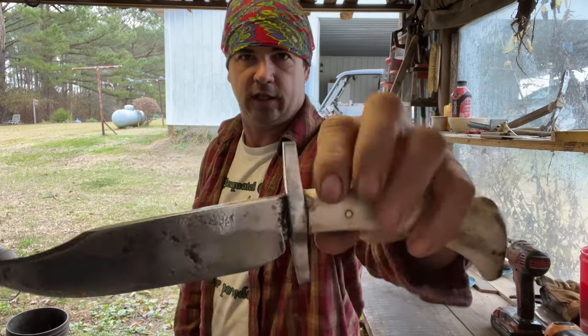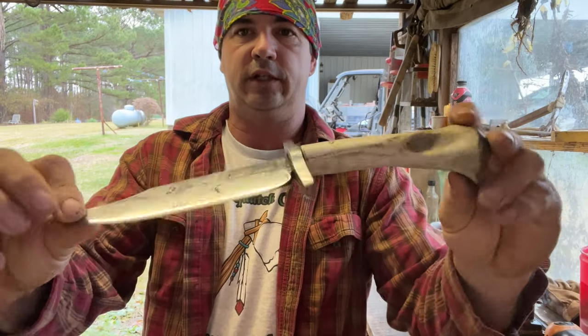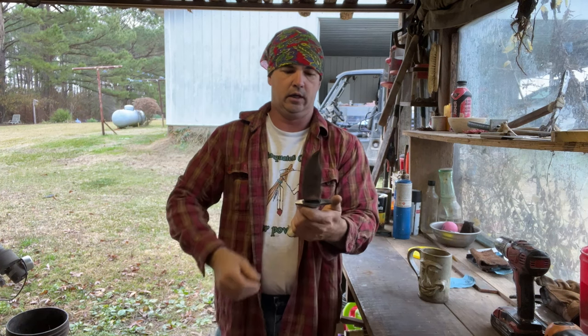So this is the knife. This is what it looks like. Now, once it is given away, I will make a sheath for it. And that way, whoever wins it can say I want it on the right hip or left hip. It'll be a simple leather sheath.